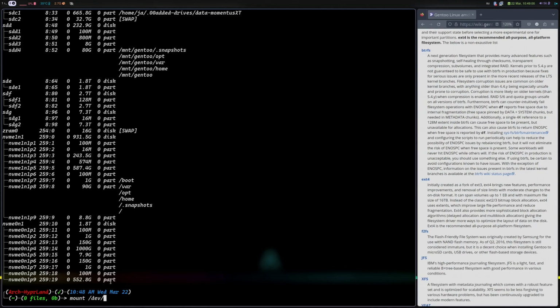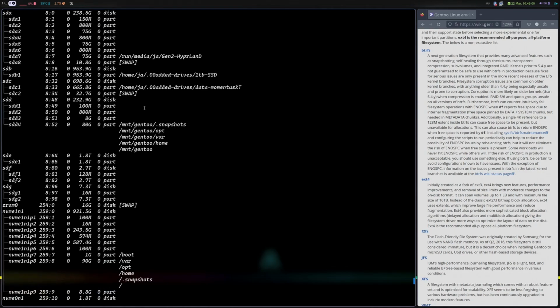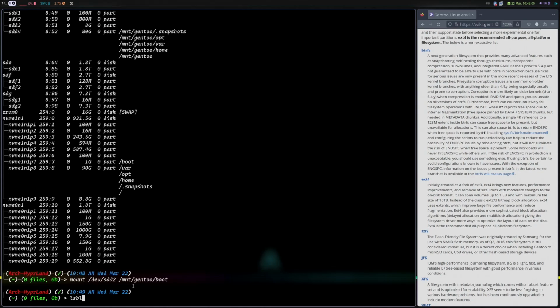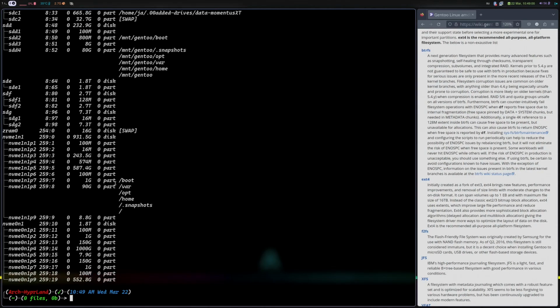Mount dev. Where is that? This is sdd2. sdd2 at mnt Gentoo boot. So there you go.